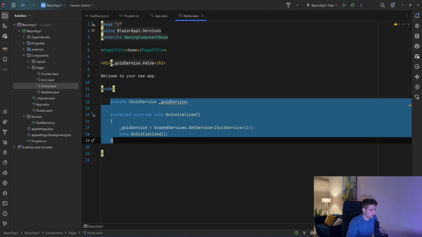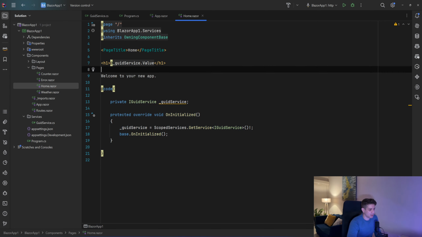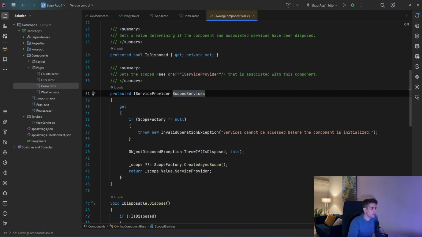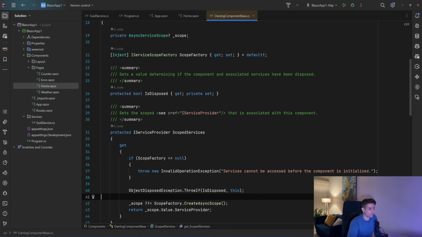Okay, and let's see how that ScopedServices works in the first place. So let's navigate in there. And as you can see, when we try to get that property, if the scope is null, it creates a new scope and then it returns the service provider of that scope.